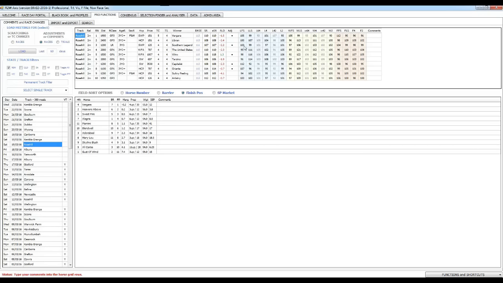They've gone out steady and come home quicker. Slowish pace, steady pace, slowish pace, slowish pace, very slow pace, fast pace, which is one of the few for the day in Capitalist's race, and then Grionte's race also a reasonably quick tempo, back to a reasonably slow tempo, and then an even tempo to finish the day. So you've got a good mix here of fast, slow and steady tempos. If there is a pattern to the vision, where horses have come from and where horses have failed, there's a strong likelihood there is a bias on this day. So if we quickly look through a couple of races from this day.